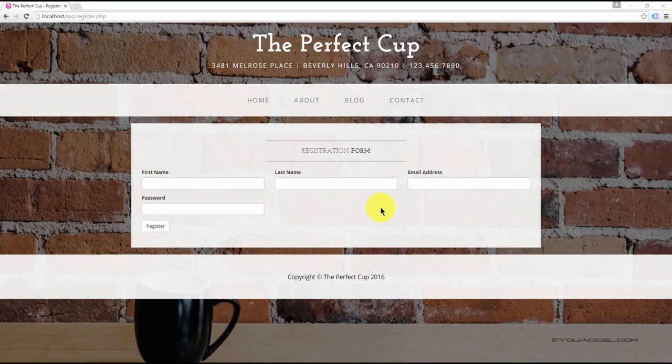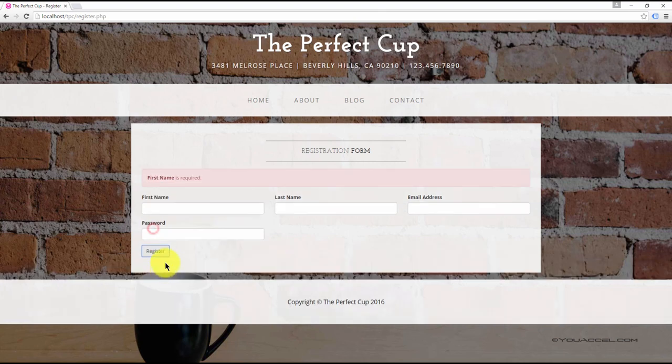The registration form also has PHP validation with AJAX integration to display error messages without page refresh if the fields are not completed properly. So if I leave the entire form empty and click register, you'll notice that there's no page refresh, but an error message is displayed. And the same is true for each field. The first name requires more than 2 characters, and the same with the last name. The email address requires more than 4 characters, and the correct email format. So if I were to put an incorrect email format, you'll notice I get the email address is required error message.